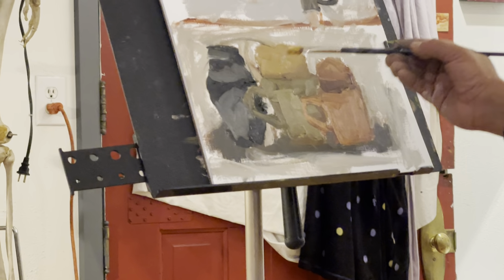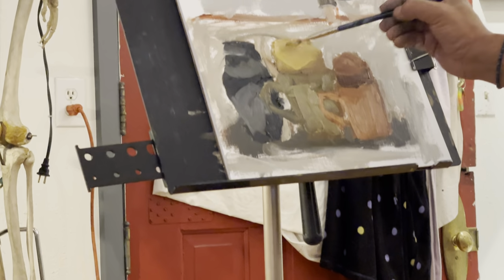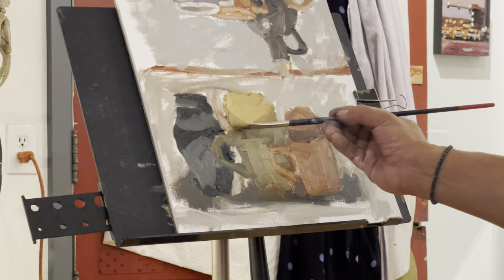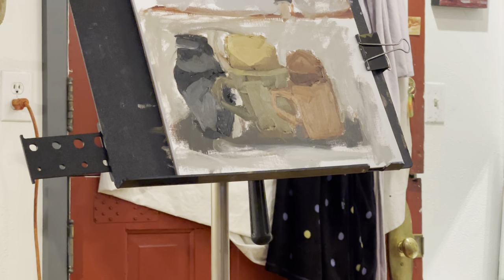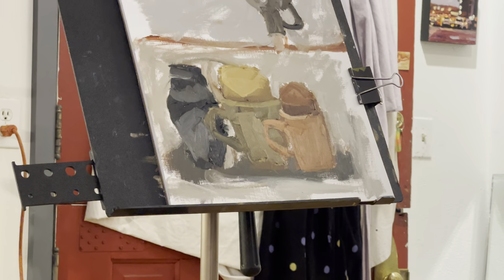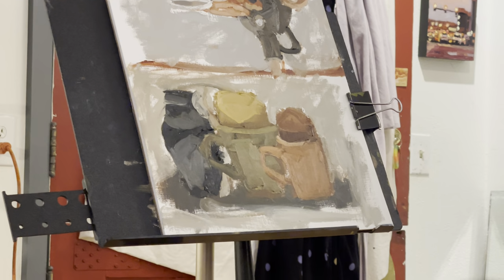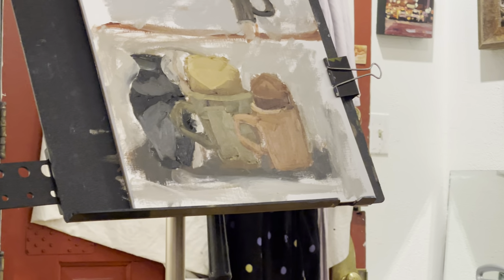Okay, I'm trying to decide here. Okay, yes, get that shape in. Super simple. This is so simple. Paint one edge into another. So sometimes if I can't get a certain shape right, I will have to paint the shape that pushes against it and get that right. If I get that right, then I get the other shape right.